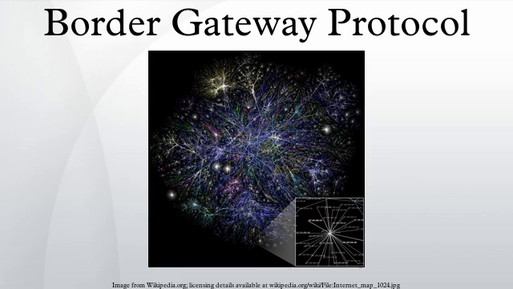Border Gateway Protocol is a standardized exterior gateway protocol designed to exchange routing and reachability information between autonomous systems on the Internet. The protocol is often classified as a path vector protocol, but is sometimes also classed as a distance vector routing protocol. The Border Gateway Protocol does not use interior gateway protocol metrics, but makes routing decisions based on paths, network policies and/or rule sets configured by a network administrator.